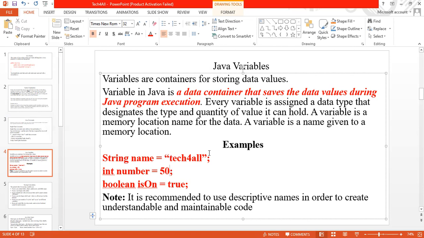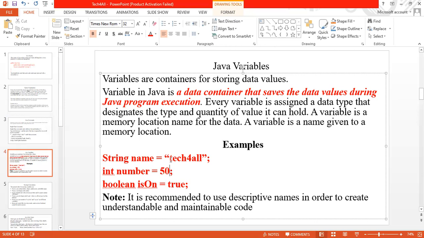And don't forget that every one of our statements must end with a semicolon. And when we are declaring our variable, it must be descriptive enough to tell even a novice who doesn't know anything about computers what we are trying to refer to. Here I'm saying this is a name, and it is explicit enough to tell us that I'm trying to write a name.